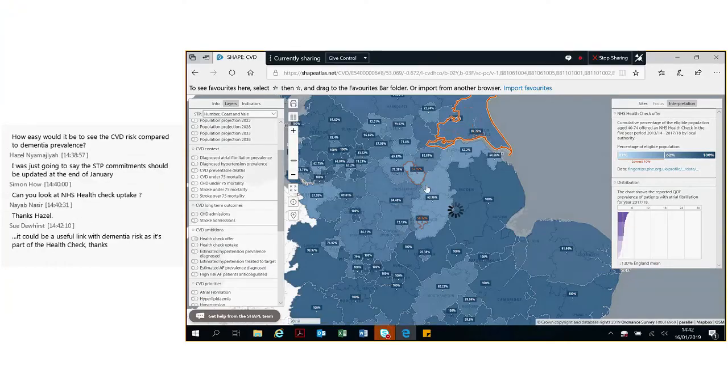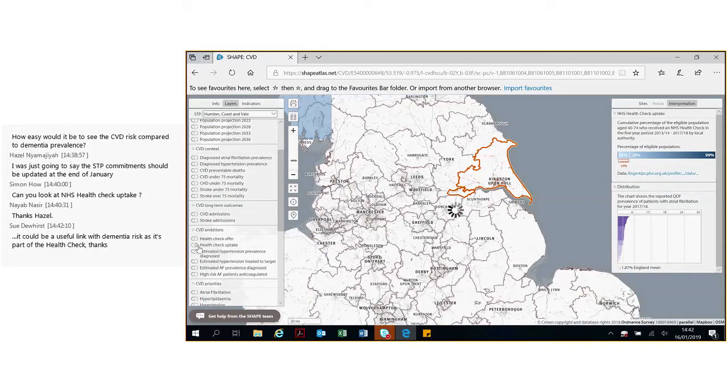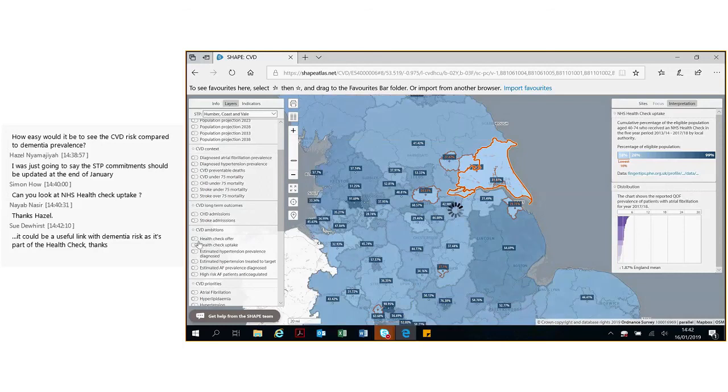Again, you can see in orange the CCGs that are in the lowest 10%. It is a CCG level indicator. Not sure if we've got it at GP practice level yet. No, it's only at local authority level. There is only one value by local authority, so you assign the value of the local authority to the CCG.